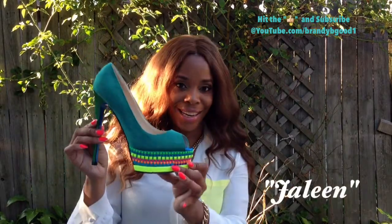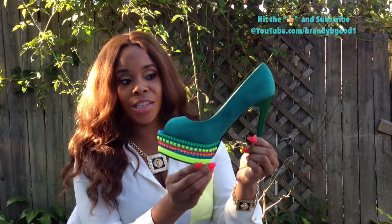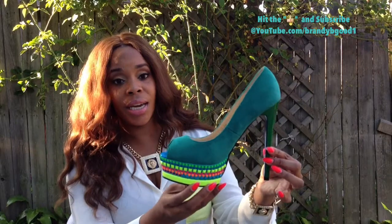So the first shoe I'm going to jump into just to kick off my Shoe Fetish Fridays is a shoe called the Jalene. Ladies, this shoe is everything. I am loving this shoe. I just got this shoe recently from ShoeDazzle.com. Now as you ladies know, I've been loving ShoeDazzle.com since Rachel Zoe has taken over the fashion and style sense of the company — their shoes have been hitting it right on the head.